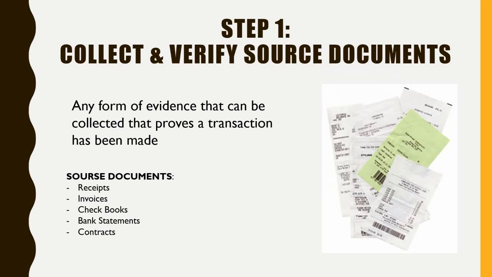Now, in most cases, your type of source document would be your sales receipts, or when you go out and buy stuff, those kinds of receipts, invoices, and typically bills that you get in the mail from the vendors. Okay? And collecting any piece of information will help you determine whether this was for the business or a personal charge. So again, you need something that has proof that a transaction has occurred.